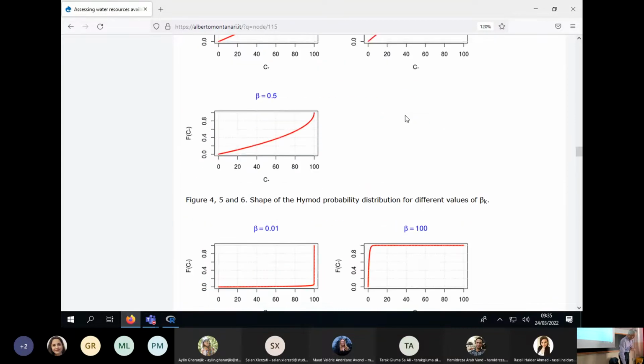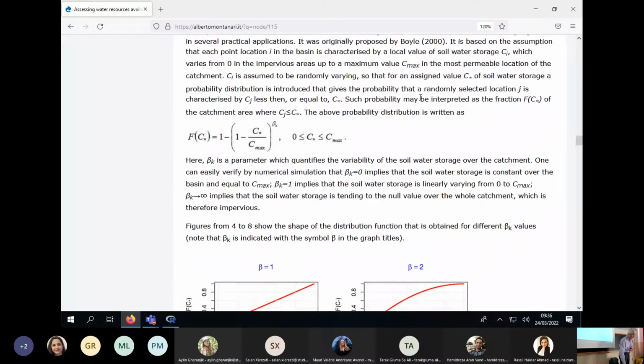So I hope you understood what is the concept here. And I go back to this relationship. The concept, it's a very nice idea. I want to describe the spatial variability of the soil infiltration capacity in a lumped model. It's still a lumped model. I am still considering the catchment as a whole with a unique rainfall, but I want to consider this variability.